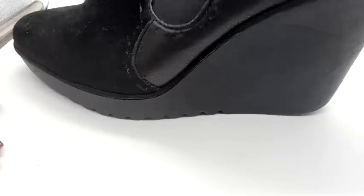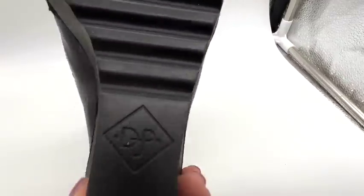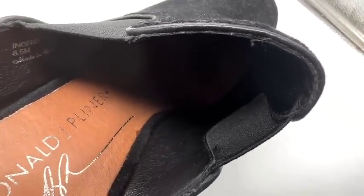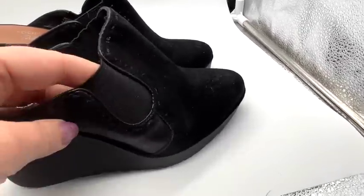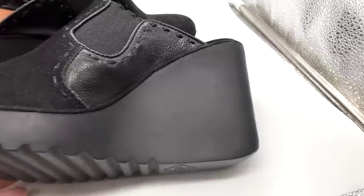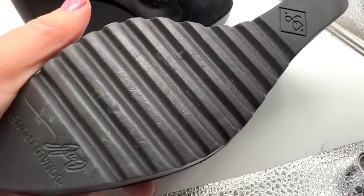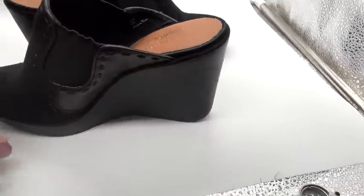I did something rare today — I bought a pair of shoes. I don't usually sell clothing and shoes because I don't know what's trendy, but I saw these and first of all they're cool, second of all they're quality. It's the same kind of stuff I do when I look for jewelry. The name brand is Donald J. Pliner. While I was standing there I looked up the name brand and it seems like this is indeed a very, very good name. This is called the wedge, I think. I think it was a common size, like six and a half or something. So I bought these just to take a chance.